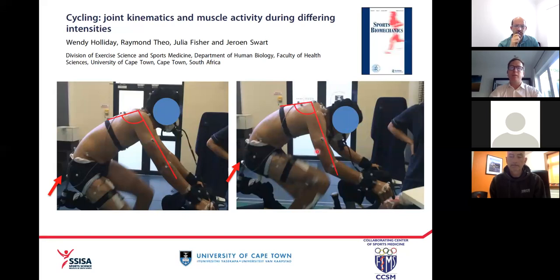So this may be a mechanism to stabilize the body. That would be the most rational explanation. One thing that also happens as part of this change from this position to this position is that the person slides forward on the saddle. And we collected saddle pressure mapping data and I published this as well, which shows that the individual moves forward on the saddle as part of that movement pattern.